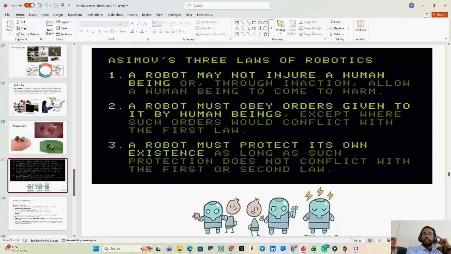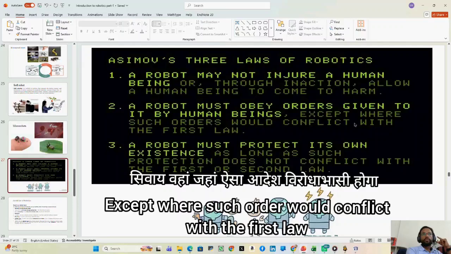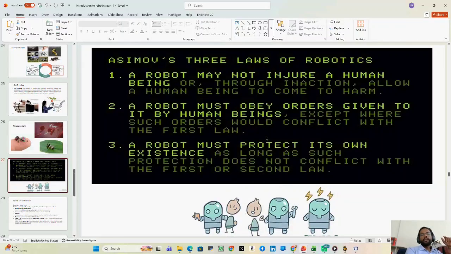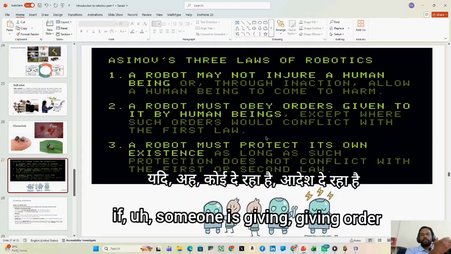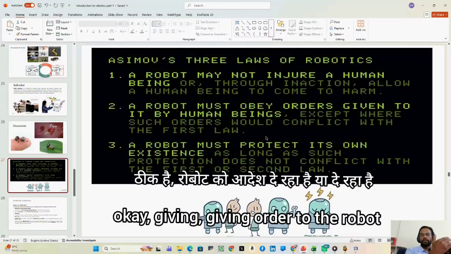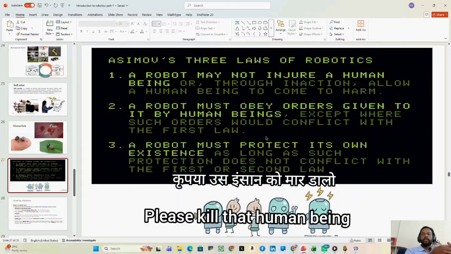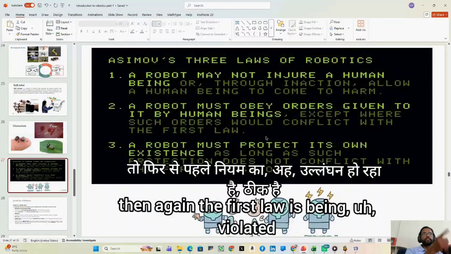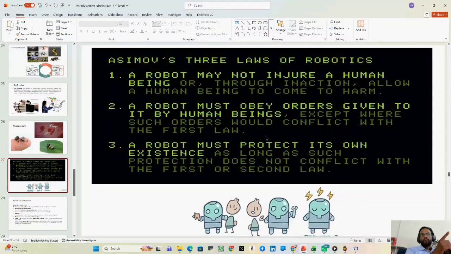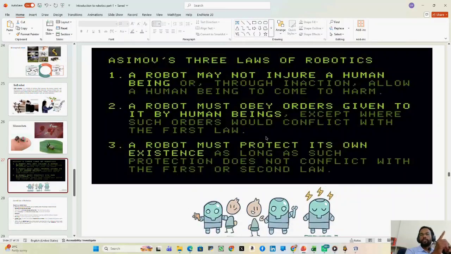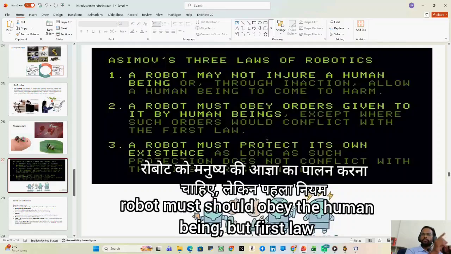Except where such orders would conflict with the first law. If someone is giving an order to the robot saying, please kill that human being, then again the first law is being violated. So if the first law is being violated, then that robot will not obey the order of the human being.